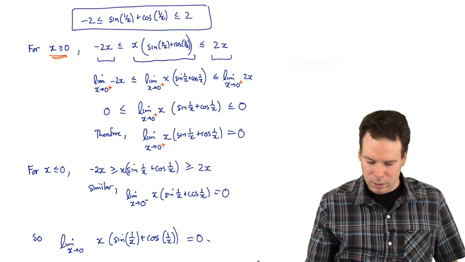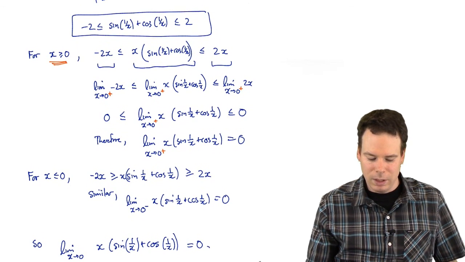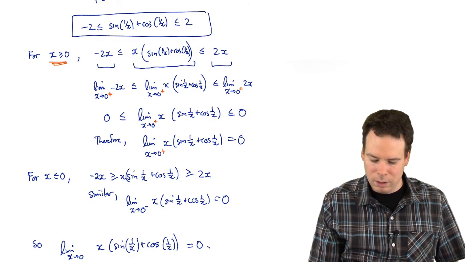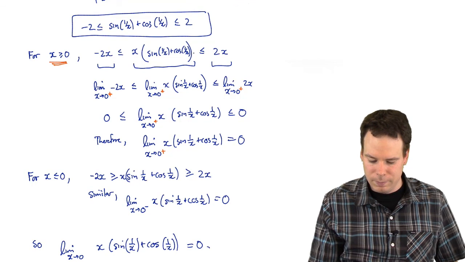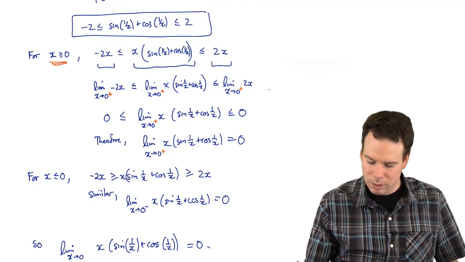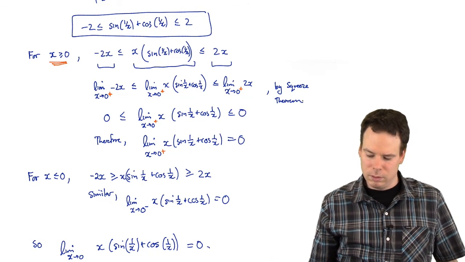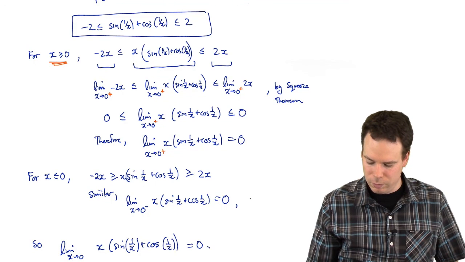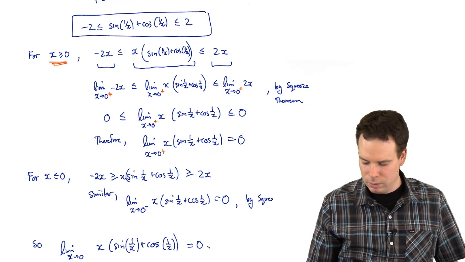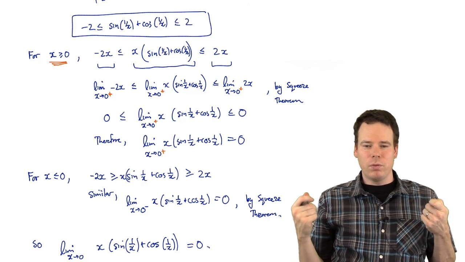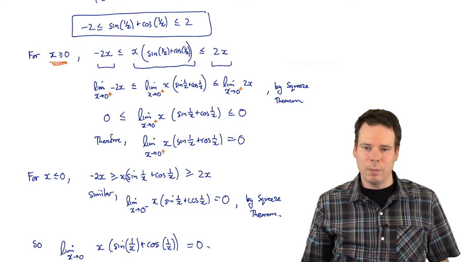Now, one thing I should note is I did use the squeeze theorem here, so we have to make sure we indicate that in our argument. Where did I use it? The inequality on the functions. We then worked out the limit. This was by the squeeze theorem here. And similarly, we had it as well down here by the squeeze theorem. It was essential for us to work out that upper bound and that lower bound on the function, both of which we can work out the individual limits, so we got information about the one trapped between.